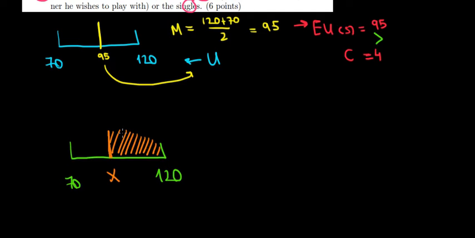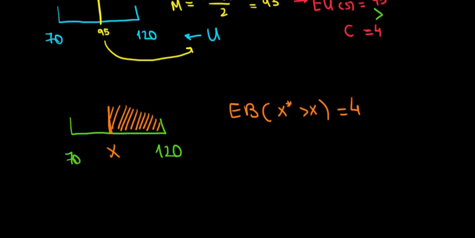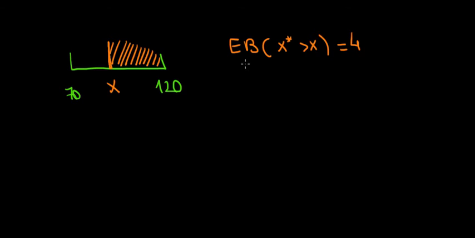And for us, it must be worth it. So the expected benefit from looking for someone must compensate our cost. So the expected benefit of finding someone with a higher skill, so the level that we're going to find must be greater than what we currently have, must compensate our cost of 4 units of utility. And we're dealing here with units of utility. Okay, so how can we find this expected benefit? Recall, because it's expectation, it means it's uncertain, so we have to know the probability of this outcome times the benefit of the specific outcome.